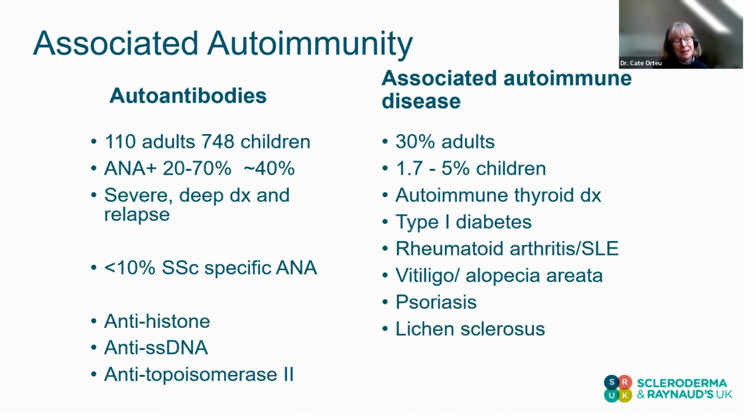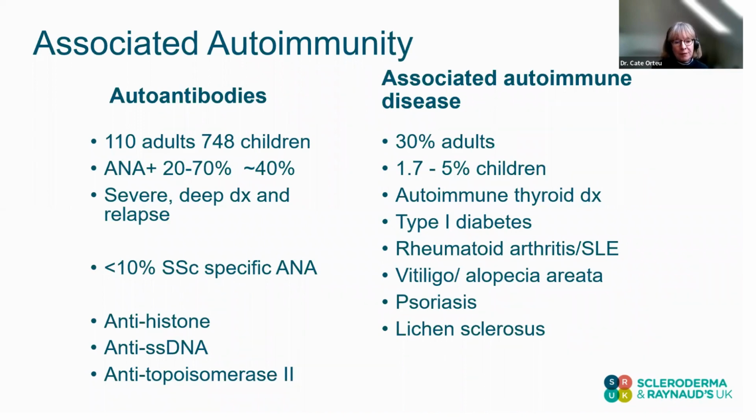And it was thought always to be associated with more severe deep disease, and then subsequent studies suggested that it could occur in any form of disease, and then more recently it's been associated with a higher risk of relapse. So patients who have a positive ANA may be more likely to get relapsing disease going forward. Very few patients have the same systemic sclerosis specific antibodies, but a small proportion do, and that doesn't necessarily mean, and in fact in a majority of cases, it doesn't mean that those patients are going to go on and develop systemic sclerosis. So the role for those antibodies in that group of patients is not really clear.